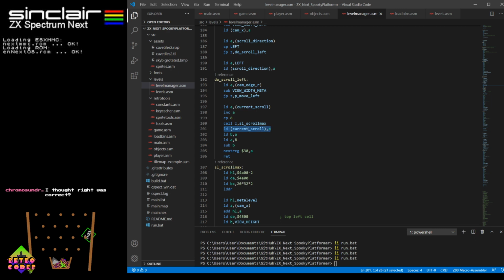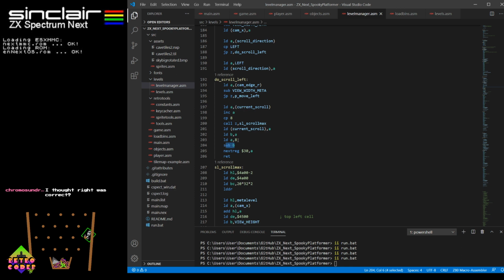We load it again, in case it gets corrupted. It probably would have. Load it into B. Load A with 8, which is the maximum scroll. And subtract. The reason for that was to try and avoid the snapping we're getting when you're turning left.